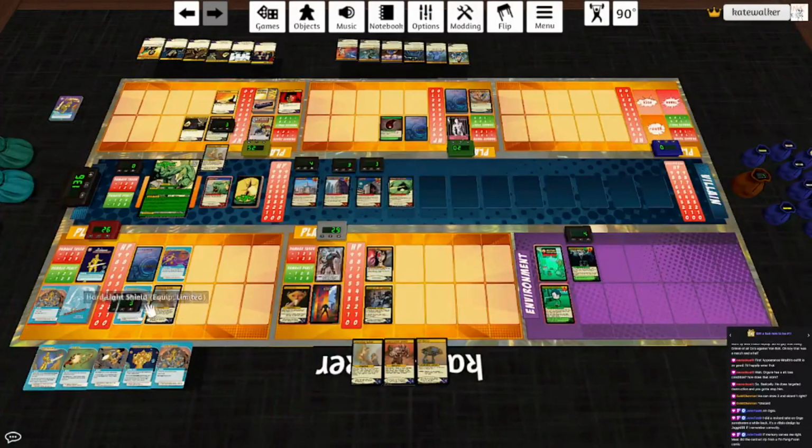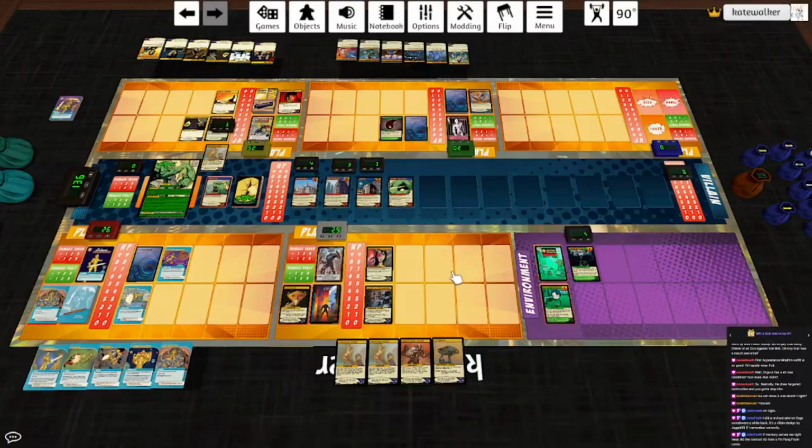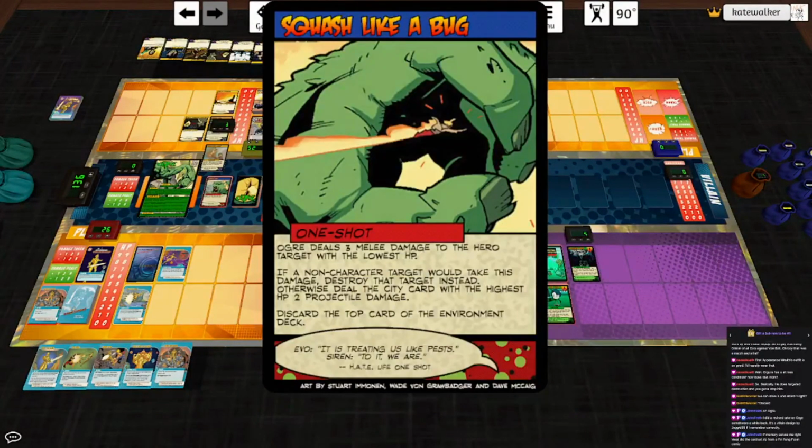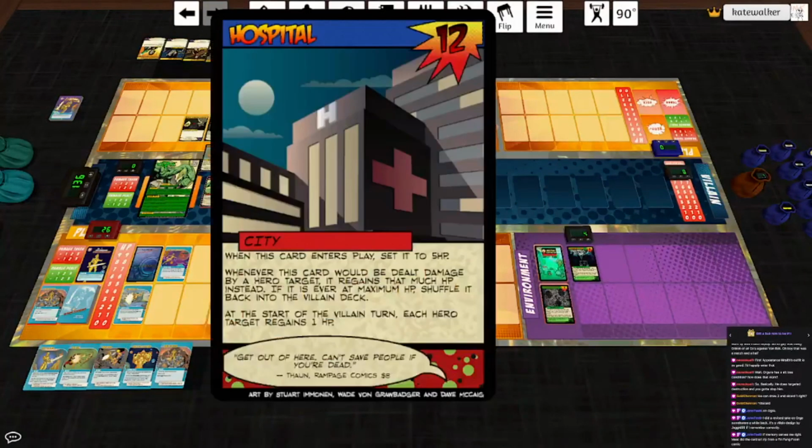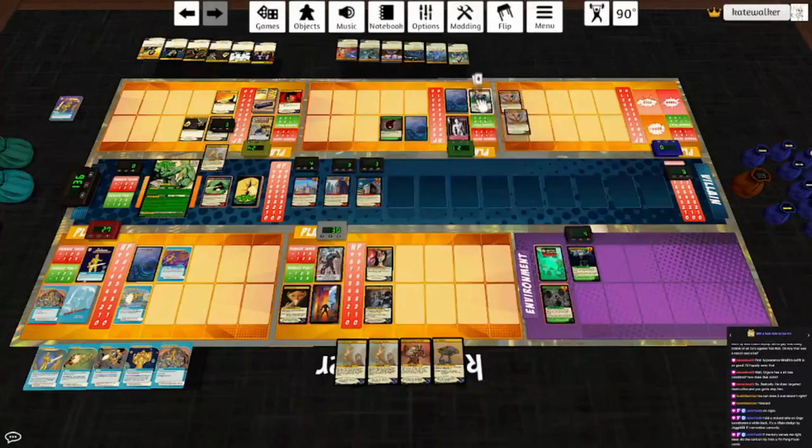So we will have that be the Hard Light Shield, except when it's destroyed, Animating Touch goes back in Karn's hand. Otherwise, deal the city card with the highest HP 2 projectile damage. Discard the top card of the environment deck. Oh yes, and everybody should have healed 1. Alright, Cypher. Let's throw some stuff back in his deck, and then do the draw thingy.